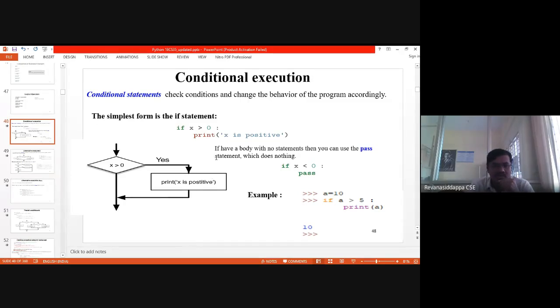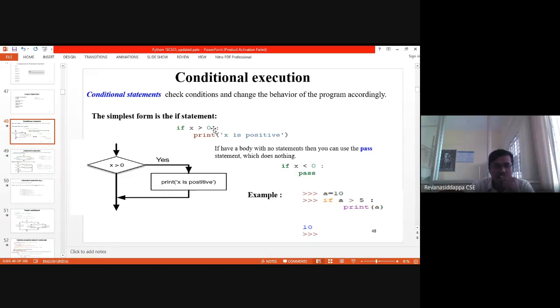Okay. So in Python, there is a slight change in the syntax. Here, if condition you are going to write, whatever condition you are writing, you can write within a bracket, or without using the bracket also you can write it here. I have shown here if space x greater than 0, then you are ending with a special operator here, colon.